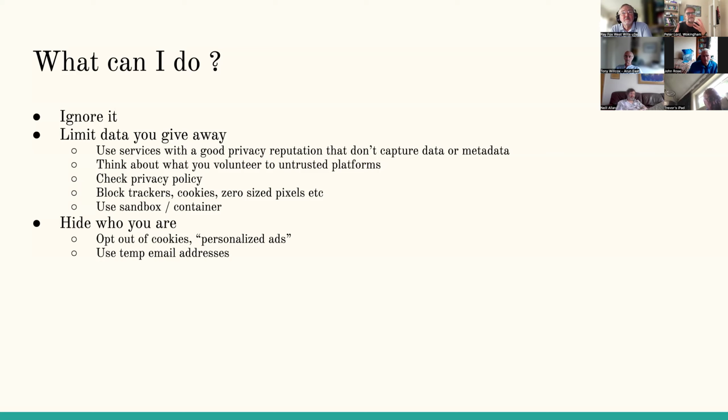One way these sites will identify you is if you're logged in with a known email address. Most browsers or operating systems will generate a temporary email address automatically. You use a temporary email address and do your stuff for that website.